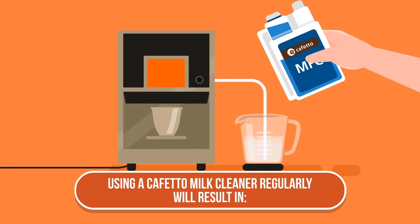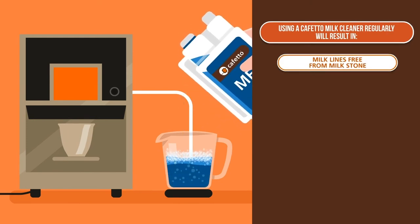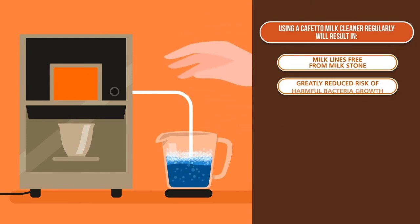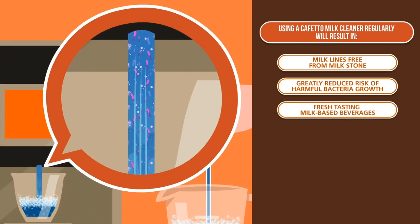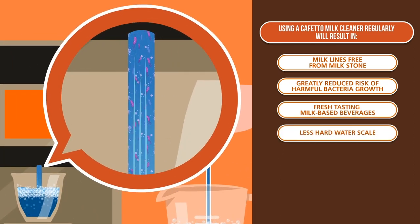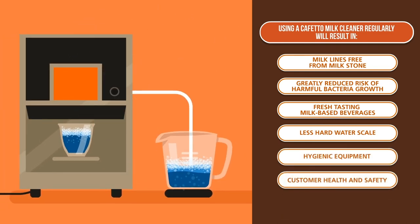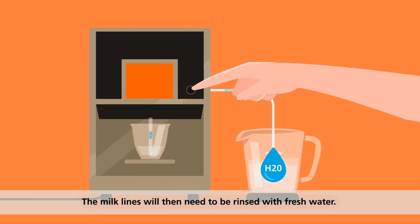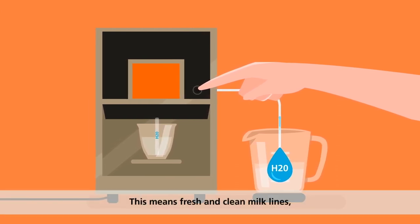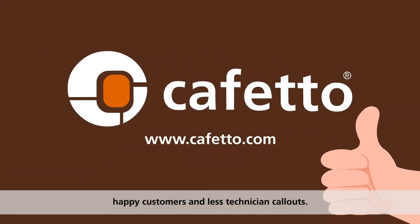Using a Caffetto milk cleaner regularly will result in milk lines free from milk stone, greatly reduce risk of harmful bacteria growth, fresh-tasting milk-based beverages, less hard water scale, hygienic equipment, customer health and safety. The milk lines will then need to be rinsed with fresh water. This means fresh and clean milk lines, happy customers, and less technician call-outs.